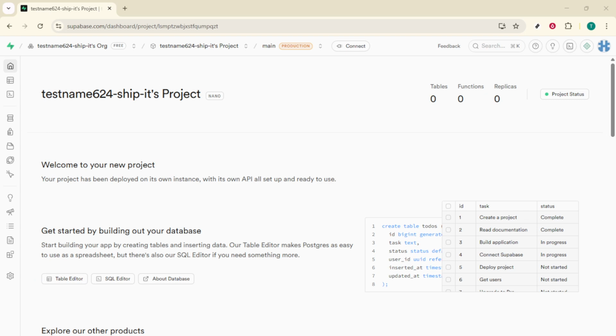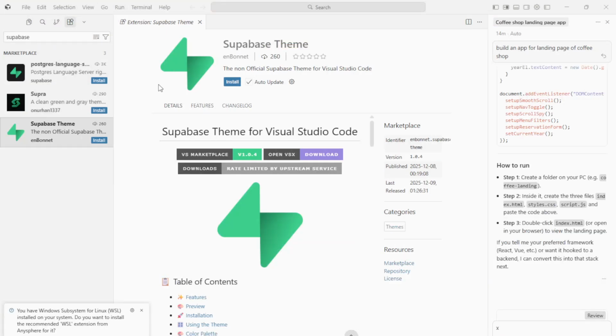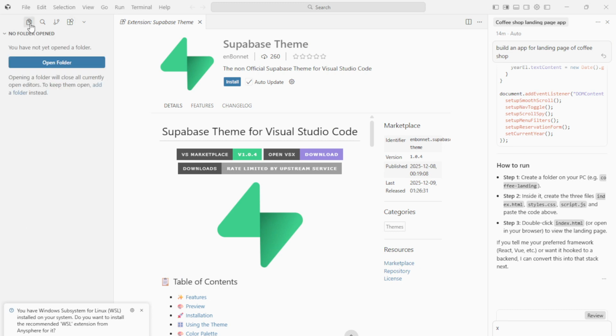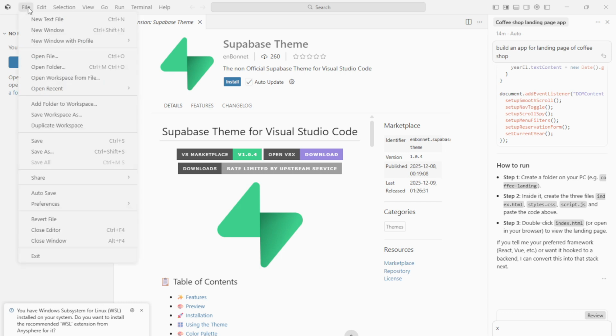Start by opening Cursor. If you've used Visual Studio Code before, the interface will feel familiar since Cursor is built on the same foundation. We'll begin by adding the tools you need to work comfortably with C and C++. Open the extensions view from the activity bar on the left. The icon looks like a set of building blocks. You can also get there faster with Ctrl+Shift+X on Windows or Linux, or CMD+Shift+X on a Mac.